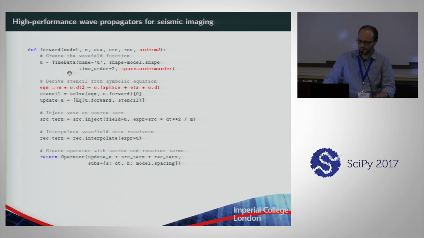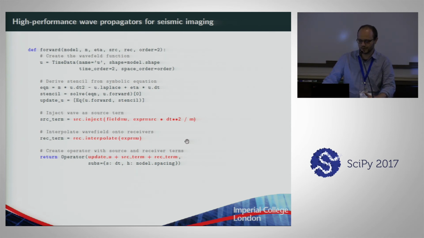So we create our wave field U. We write down our primary governing equation with a Laplace term, a dampening term at the end, eta u dot et. We again let SciPy do all the heavy lifting on the symbolics, generate an update term. Here in red, I'm showing I've hidden some of the really nasty bits of these sparse point interpolations that become really big expressions. So we just create them in a symbolic form again. These terms we can chain them up to the stencil updates and create our operators.